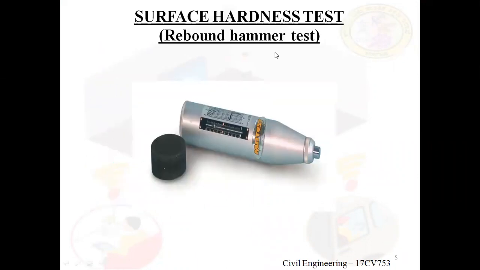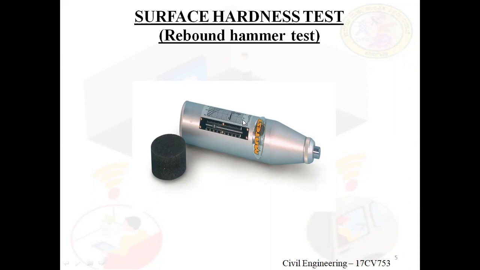You can see here, this is the instrument, that is the rebound hammer. This is like a hammer which hits the concrete surface, because of that we call it the rebound hammer test. Once it hits the concrete surface, it comes back, and that rebound depends on the concrete strength. For that purpose, we call this the rebound hammer test. Here we can observe a graduated scale. This is the hammer, and this is a graph.